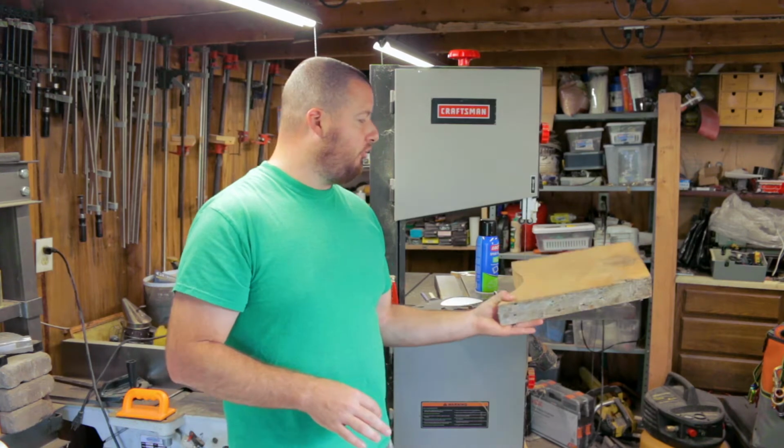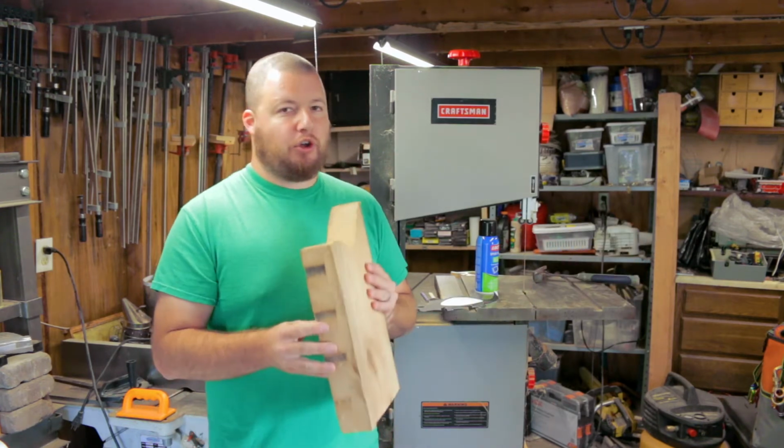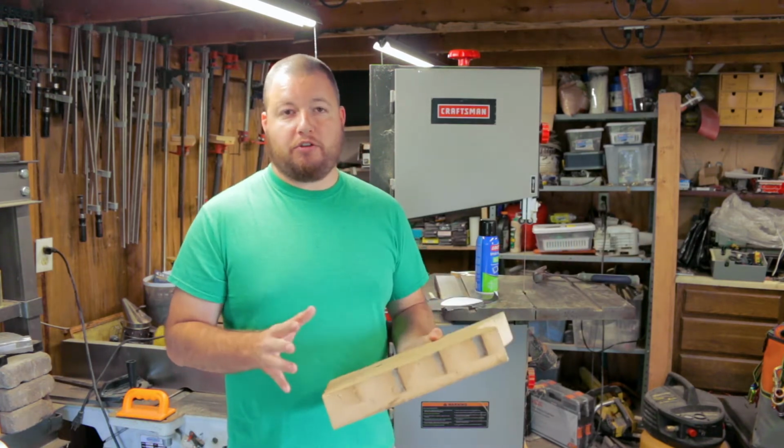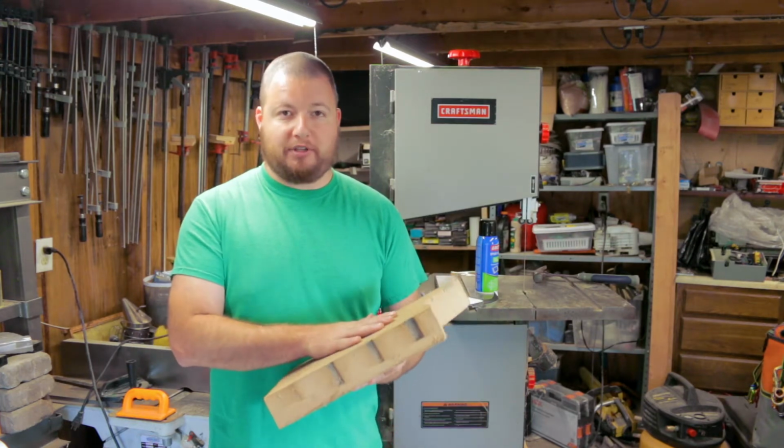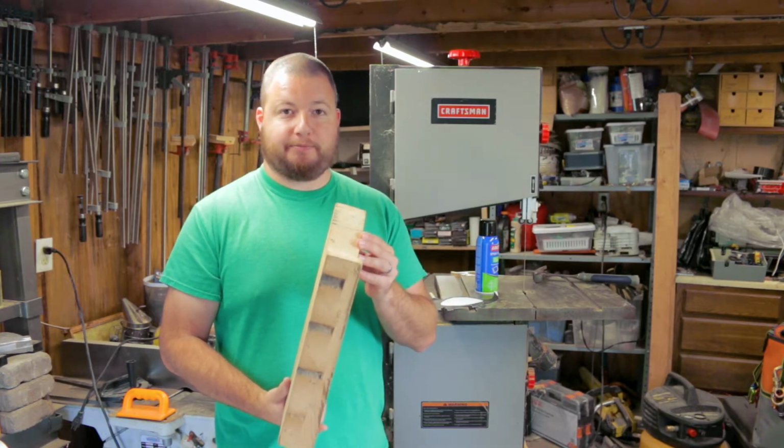Now this block is 2 1/4 inches thick. If you don't have anything quite that thick, all you need to do is get a 2x6 or a 2x8 and put two pieces and glue them together to get your added thickness.